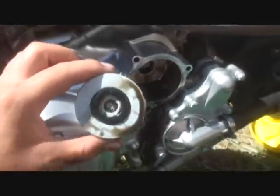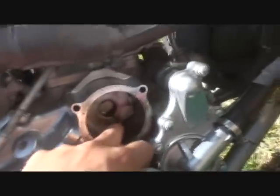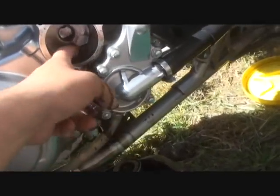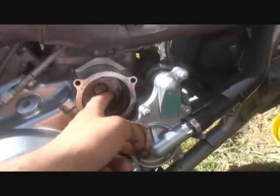And always remember how you take it out, because that's the same way you're gonna have to put it back in. See, this goes right here, like that, with that little big thing going towards that hole right there. It's very important when you do your oil change to also change the filter, because you saw how much oil it just leaked, and that's all used oil that you want to get out. If you see any residue right here, just take it all out.